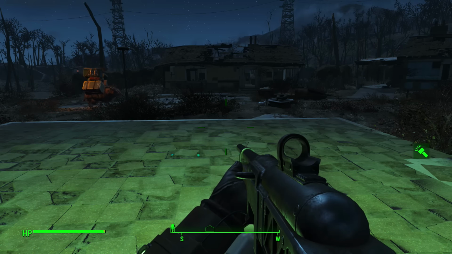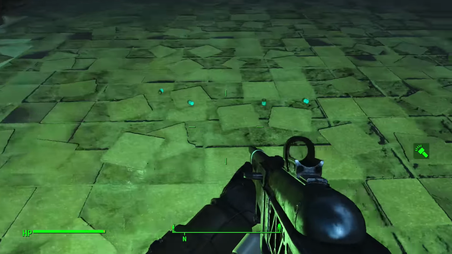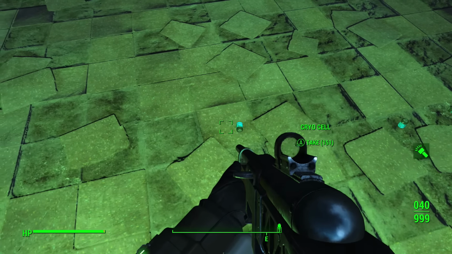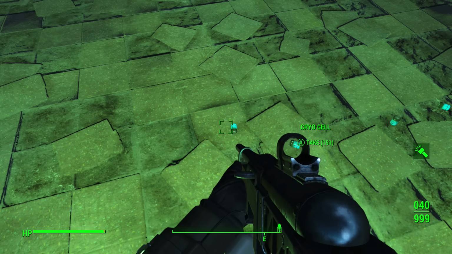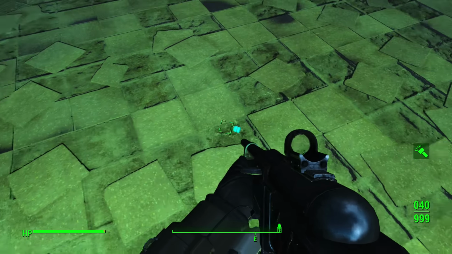Alright guys, so I am back here. I loaded up the quick save that I had just made before quitting to the main menu, and now all of these stacks should have the original amount of these stacks that you started with, which in this case is 151. So let's go ahead and pick them all up here, and let's see what we have.